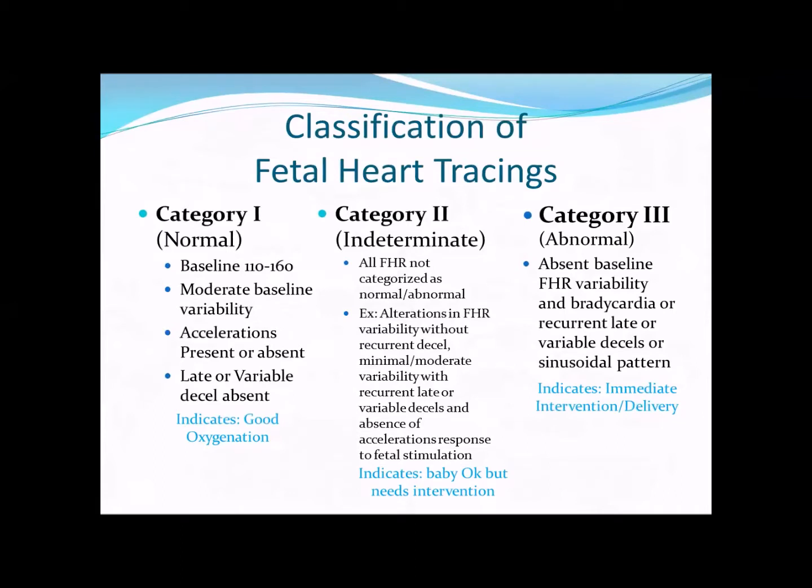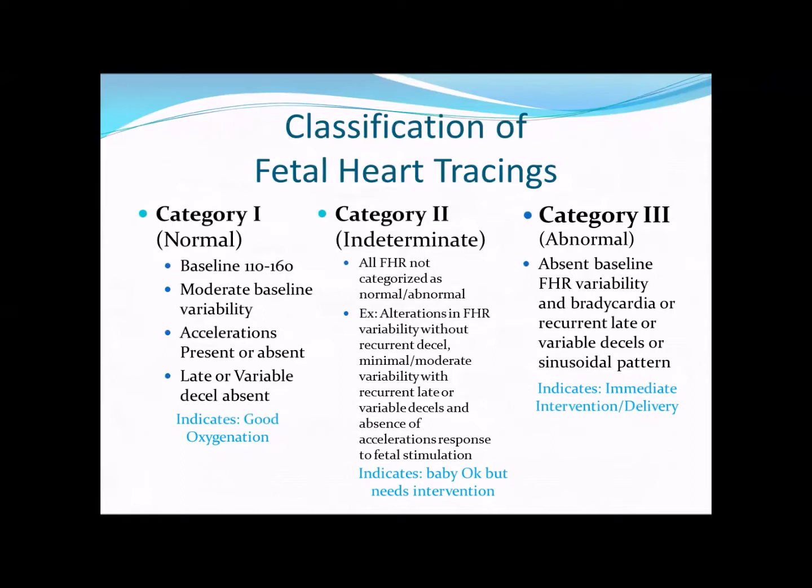And she explained category 3, which is abnormal, as you're going to have your bradycardia, you're going to have your tachycardia, you've got your recurring lates, or you've got variable decels that you're not able to fix. And we basically need to intervene and we need to deliver. That's category 3. And then she said everything else is category 2.